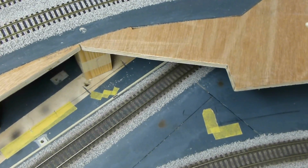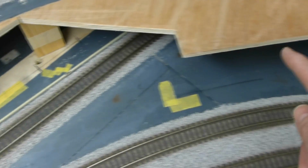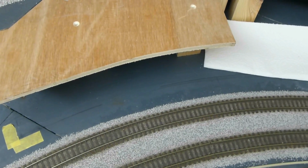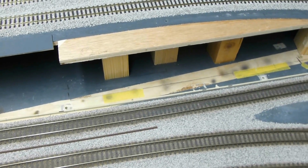Okay, and obviously the straight bit here will be where the tunnel entrance is, and the wall juts out, comes along to here where it disappears into the tunnel. So that's to be fixed down, and obviously this bit continues along, and that's where the straight bit section is.